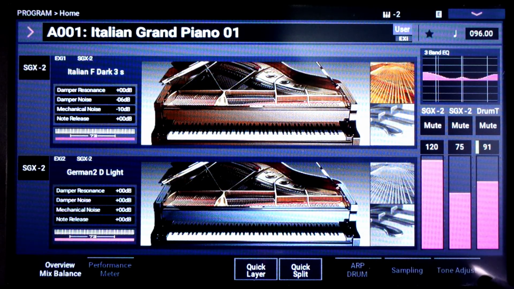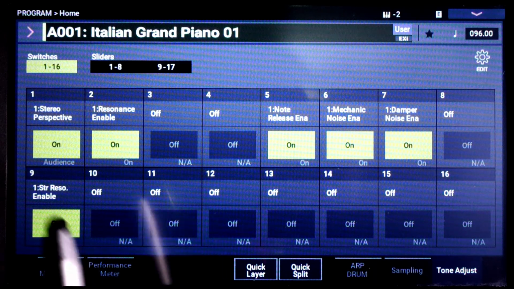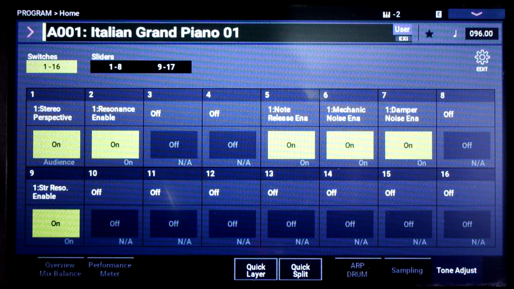Now I want to go to this last tab down here called Tone Adjust. To me, this is a very underrated screen, and it's got a lot of stuff. Now, one thing that the Kronos has over the Nautilus is the on-deck controls, is you can do all these great things on the deck. Well, the Nautilus can do just about all that stuff too, but it's in this menu. And this Tone Adjust menu is really cool.